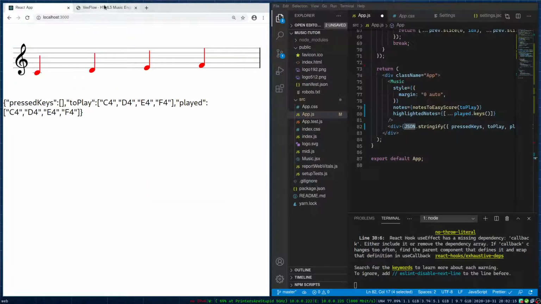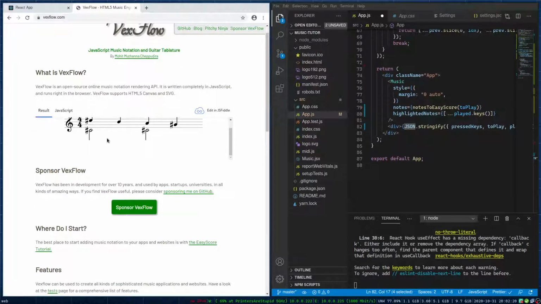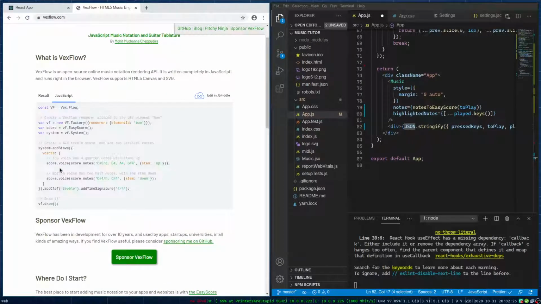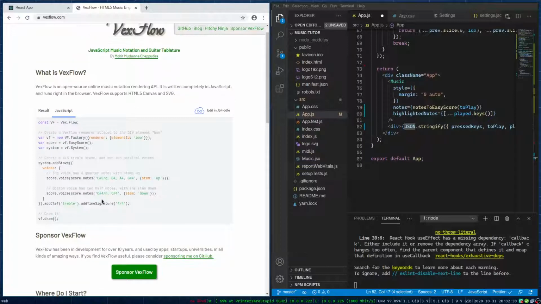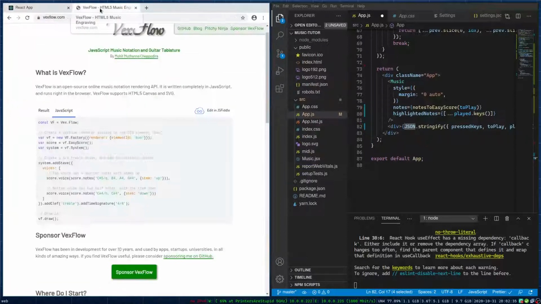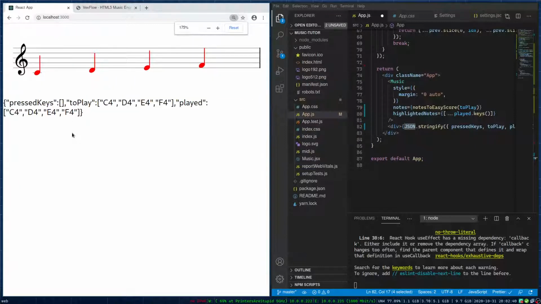But we'll have to do with Chrome for now. Actually, this is Chromium, but that's fine. Basically, VexFlow is a nice JavaScript library to allow for easy rendering of music notation. This is all SVG, so I can zoom in, zoom out. It works great.